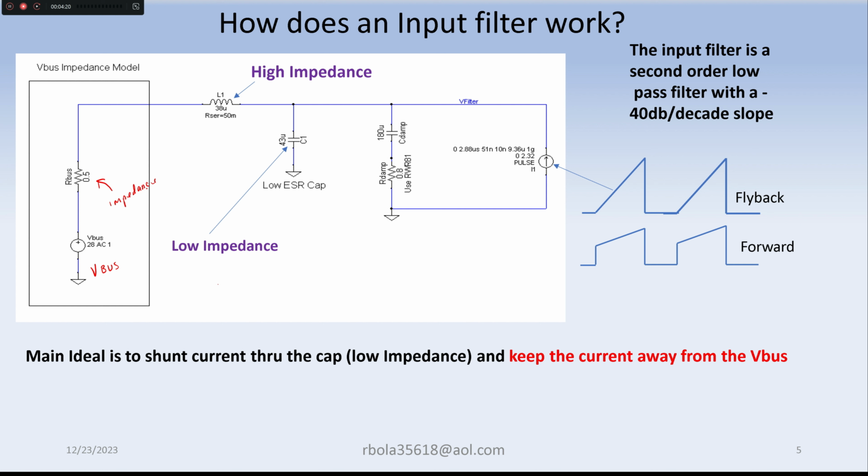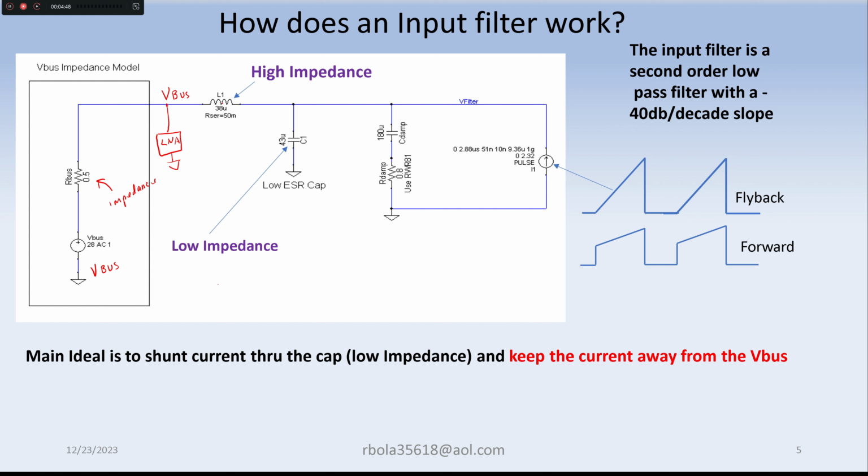So this is your input voltage coming in, and typically you will have a bunch of other devices. You might have an LNA, a low noise amplifier, and others connected at this node. I'm going to call that the V-bus node.